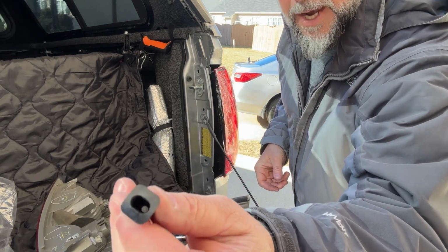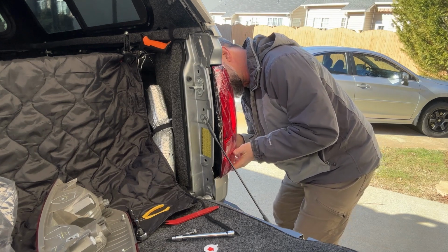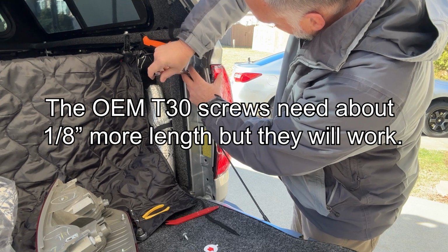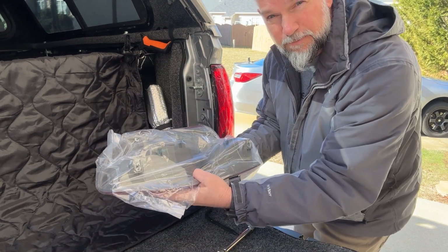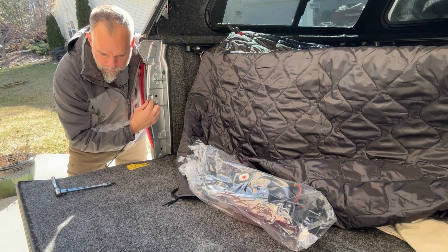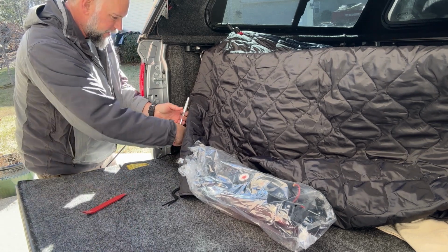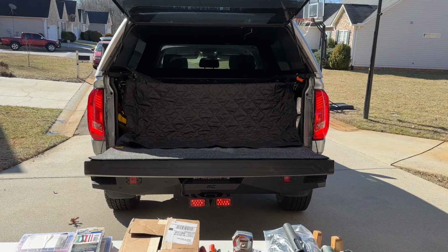Make sure these are back in there before you put the taillight back. There we go. I'm going to go ahead and bag up my factory lights before I start the next one, just to protect it. You never know when you buy this stuff if it could go bad. Okay, we're going to remove this one the same way. I'm using a Torx 30 on this right here, and we're just going to remove these 2 bolts and use the little interior tool right here to pop the taillight off. And here you have it, both taillights installed.